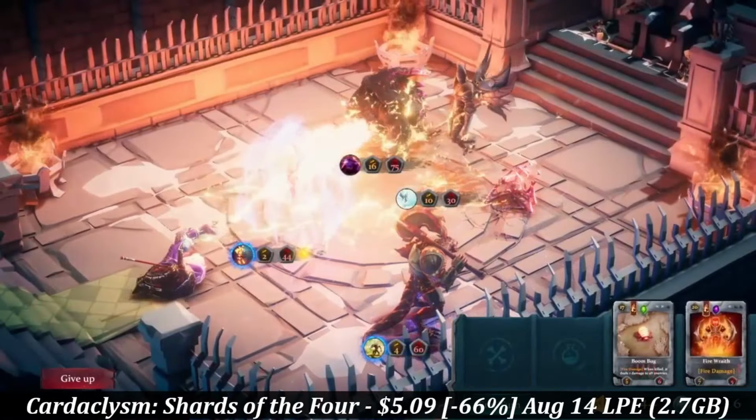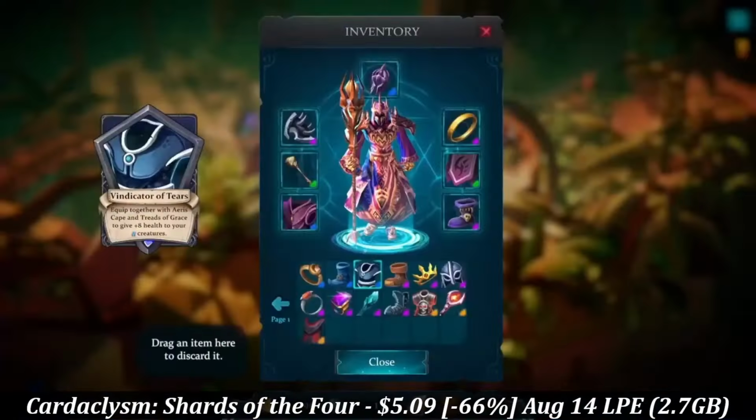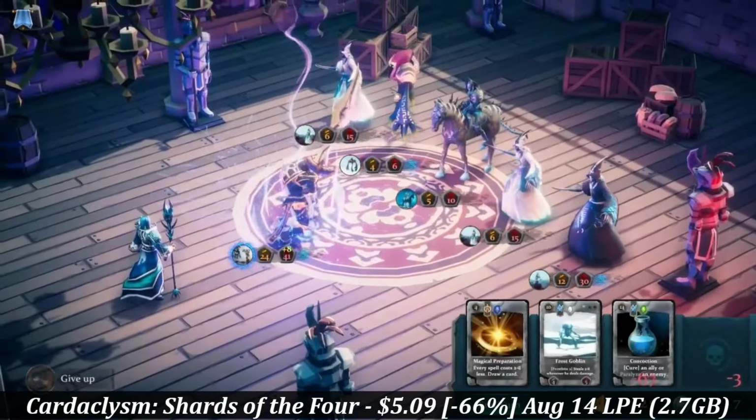Of course, you'll be trying to build the strongest deck to fight with during the combat sections, and eventually you'll face off against the big boss battles. If you enjoy deck builders or roguelikes, make sure to check this one out before the sale ends on the 14th of August. Right now it's 66% off and a new low of just $5.09.